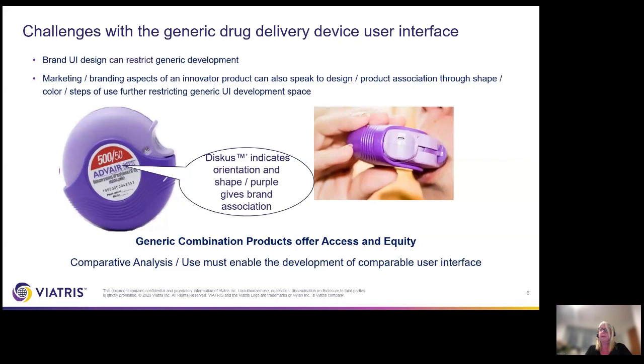We've spoken a lot already about the challenges of patent and trade dress. And if we're going to move the dial and work together to bring these generic products to the market, we really can't lose sight of or waste precious time going over these constraints product after product. Instead, we need to agree an approach to acceptance of what are inevitable differences in design.